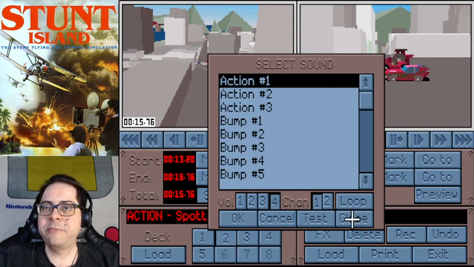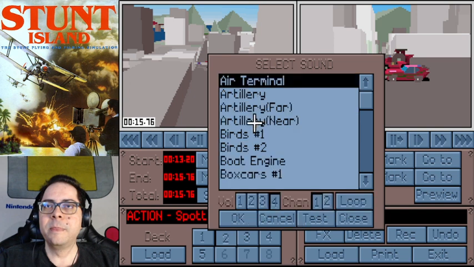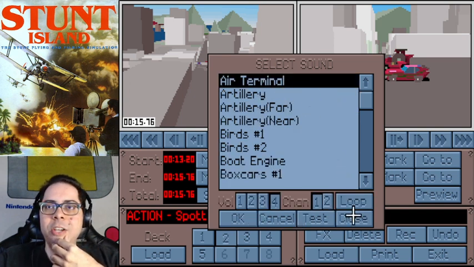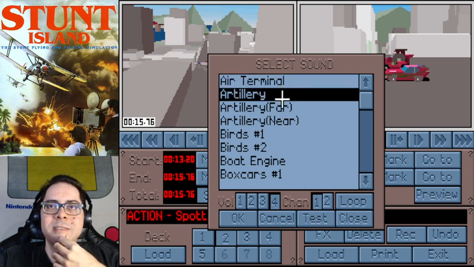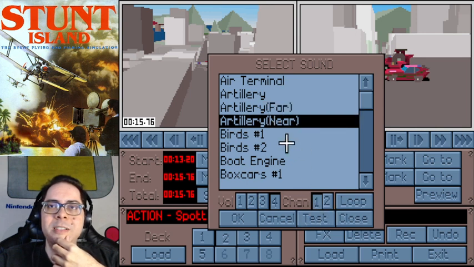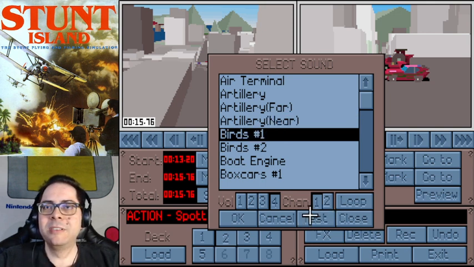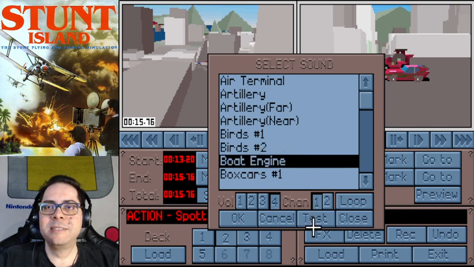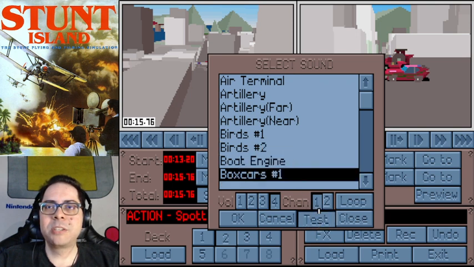No, wait. Let me first add what I said I want, a screeching tire, so let me check. Air terminal, artillery, far. I guess if you want to have a war epic, you want to make it look like you're in the middle of a battlefield. Birds, boat engine, boxcars.